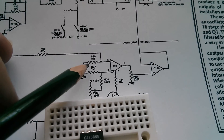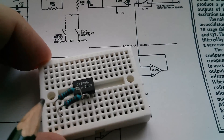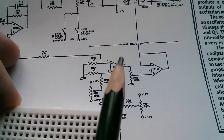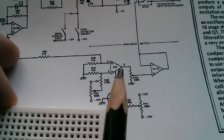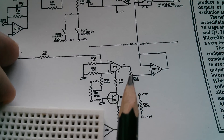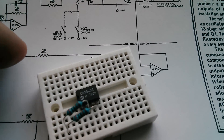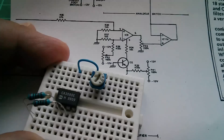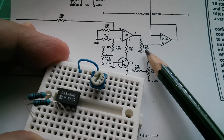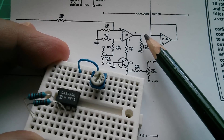They've specified a couple of 1k5 resistors on both inputs to ground. I don't have any 1k5s, so I'm using 1k — probably near enough. This circuitry comes from the ETI vocoder article. The vocoder is a big audio project which I'm in the process of building, but I thought I'd borrow this section to test this particular op-amp. Because the output of this op-amp is a variable current, they're feeding that into a 220k resistor to ground to produce a variable voltage at the output.